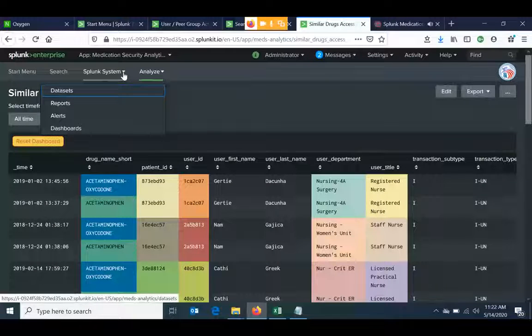This demo is all around this. You can configure alerts and all the reports around it, and there are multiple dashboards as you could see.